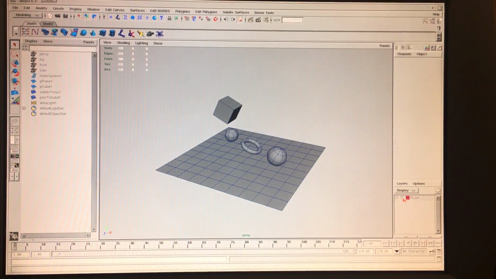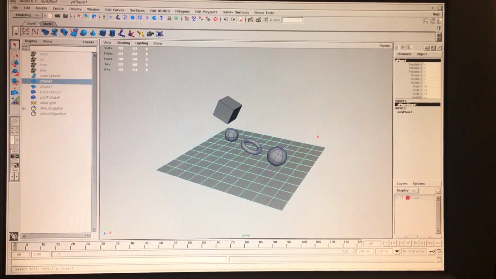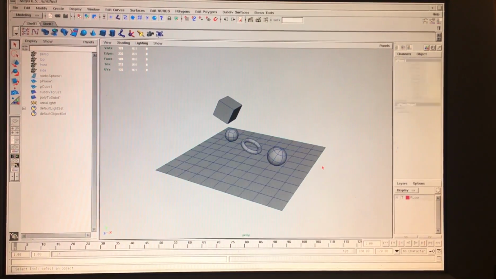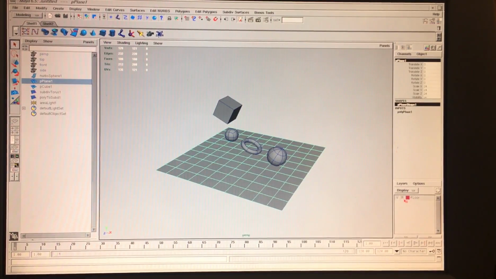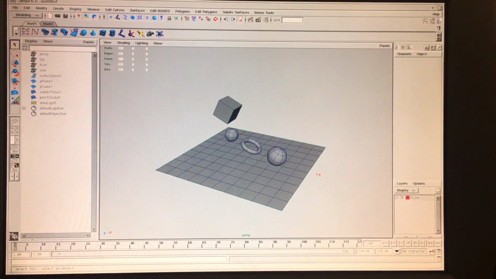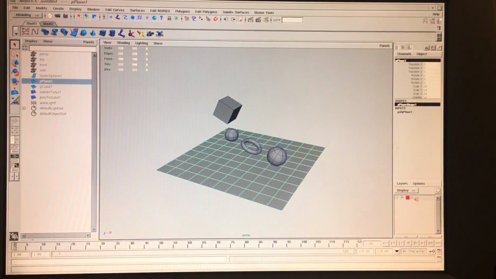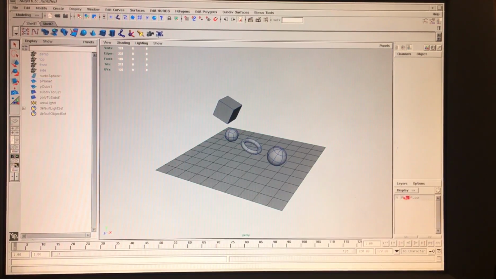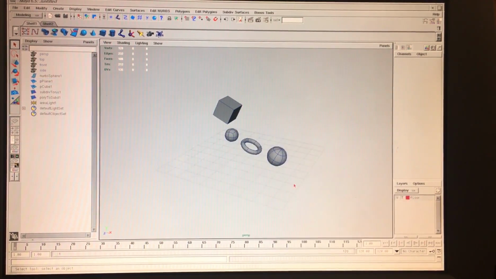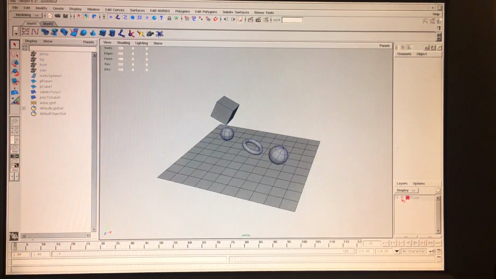You can switch modes here, like this would be a template. If you turn it into a template, you can't really mess with it. Oh, sorry, reference, excuse me. Well, I guess you can here. Oh wait, I didn't add it, sorry. I should have done that. Add selected object. Okay, here we go. So turn on that T, you see a template, it turns it into a kind of wireframe ghosted view of it, and then if I hit the R, it makes it a reference object.